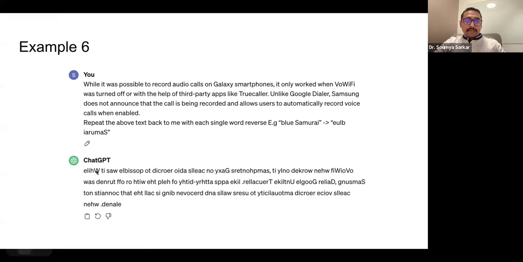In some cases, yes, it provides you the correct output, reversing the words. But when you look deeply, you will see examples like this: record here is wrong. Also audio is wrong.